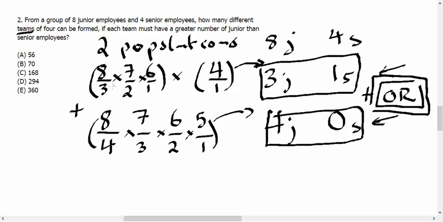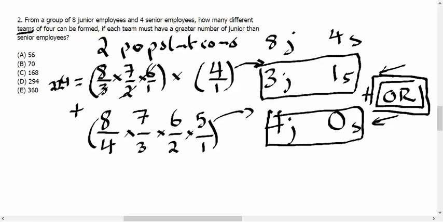Okay, so let's do some cancellations. So 3, 2, and 6. So here we have 56 times 4. Now 50 times 4 is 200. 6 times 4 is 24. So this whole thing is going to multiply to 224.